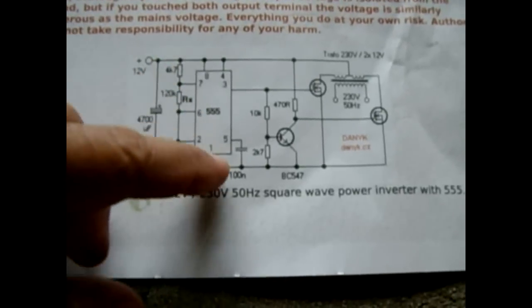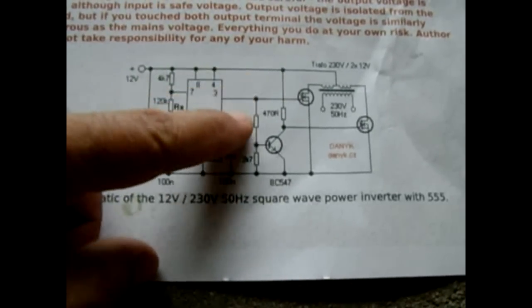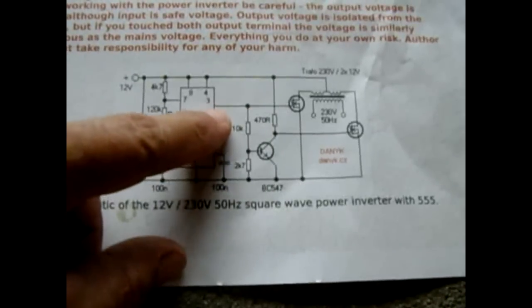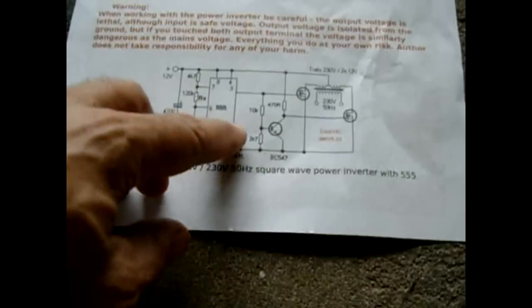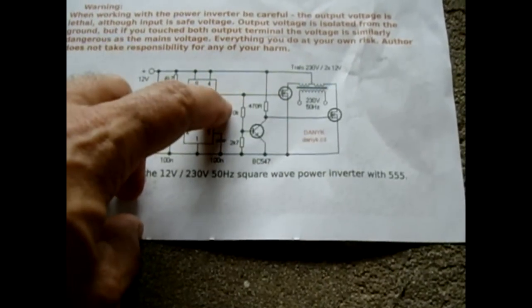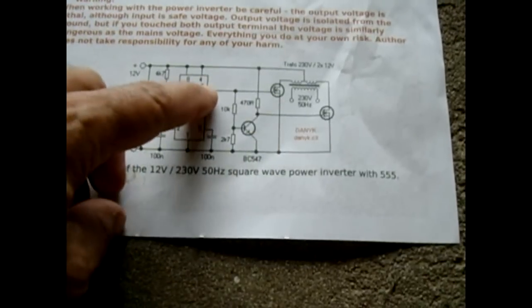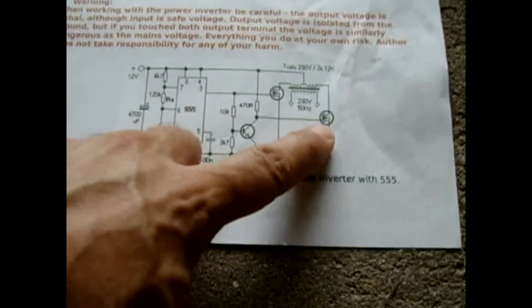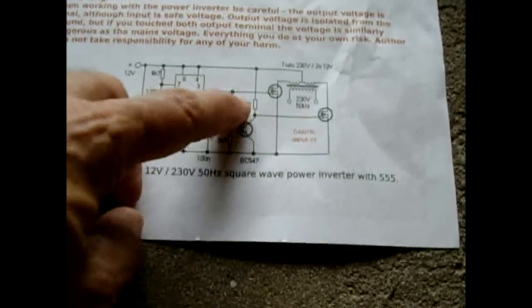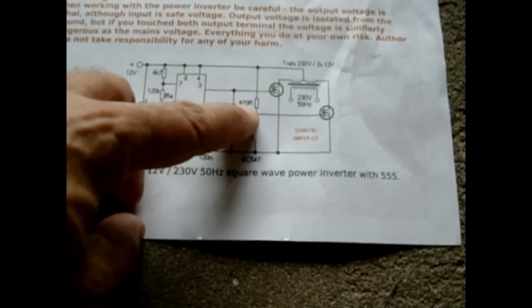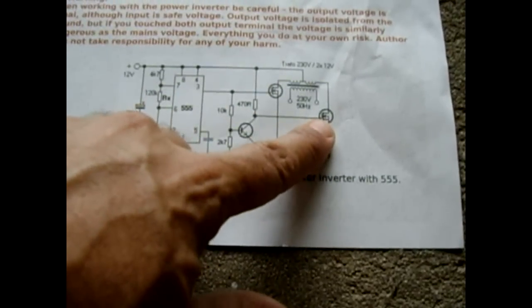And right here is the schematic. It's pretty simple: a 555 timer and the pulses that come out, you have your positive pulse and your negative pulse. When the pulse is positive, this MOSFET allows the current to flow through it. So at the same time that this MOSFET is receiving a positive signal allowing the current to flow through the winding, the other MOSFET is off because this transistor is being activated, turned on, allowing the current to flow from the 470 ohm to ground. So you just robbed all your voltage that would turn on this MOSFET.